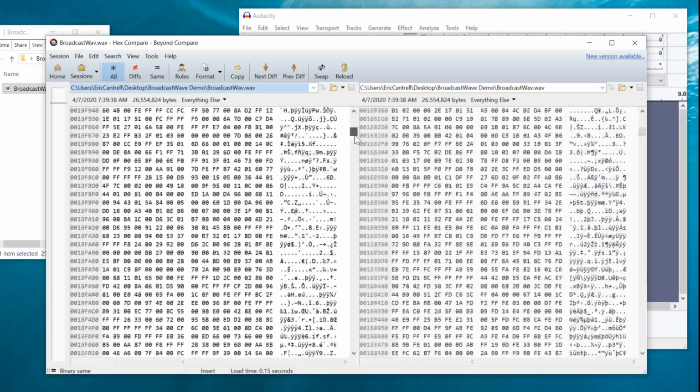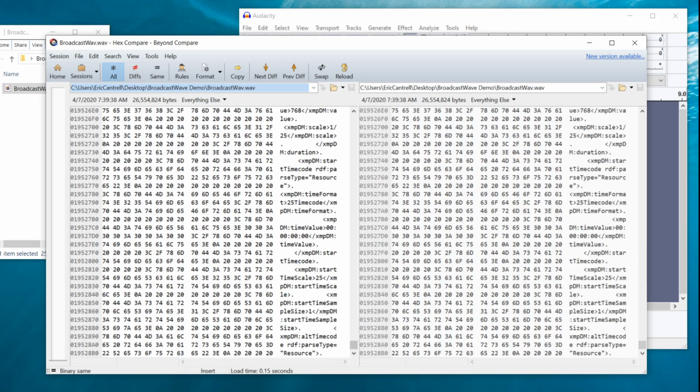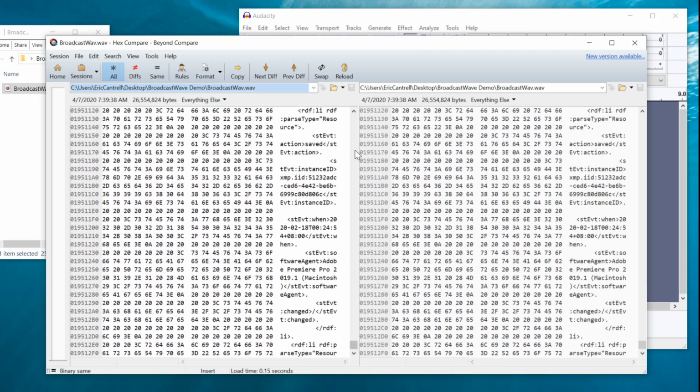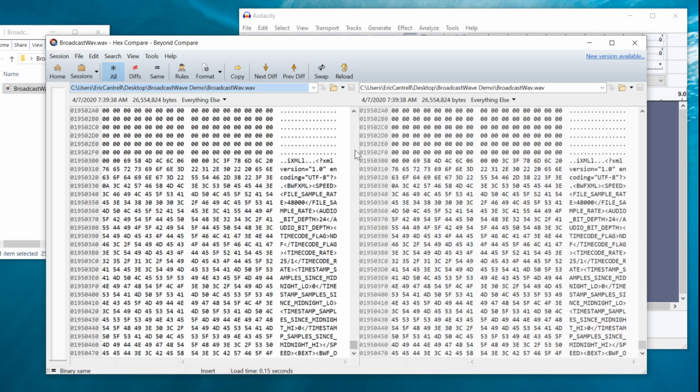We open it up, and the first thing that we do is look way down at the bottom, and we see that there's something that kind of looks like an HTML or XML tag. Scroll up a little bit, and we've got a whole bunch of XML-looking stuff. This is metadata about the original edit of the file, and all of that is stored inside that broadcast wave file. That is totally useless, and we cannot use that in the Medialon Audio Server world because it's not audio data. So we've got to strip that out.